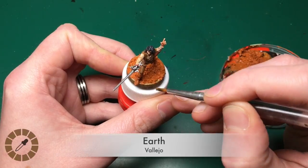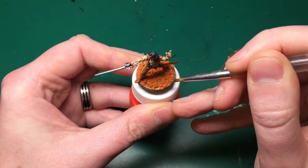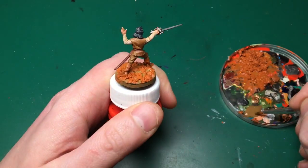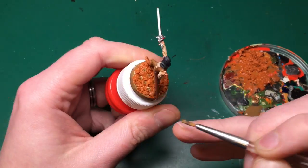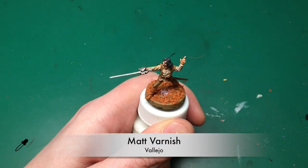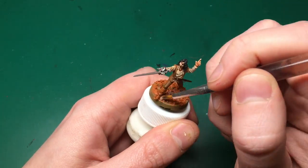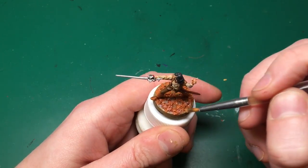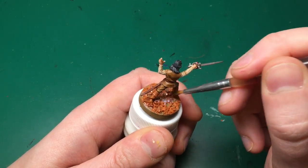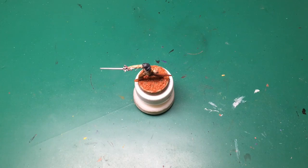I agitated it a little bit just to make the leaf pattern look a little bit better. I'm going to get some Earth back out and just dapple and dab this in a few of the patches where I wanted the earth to show through - it wasn't quite showing through as much as I wanted, so I'm just using that cheap brush again to make it a little bit more brown. After that's completely dried - I left that on my radiator for about an hour - I'm going to get some Vallejo's Matte Varnish and apply that all over the entire top of this autumn woodland scene.